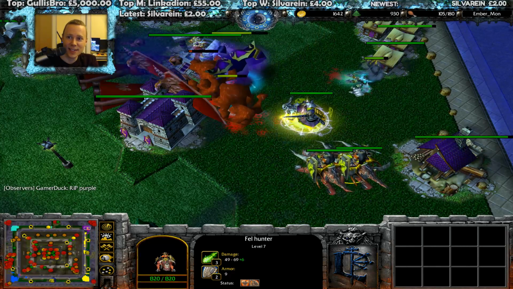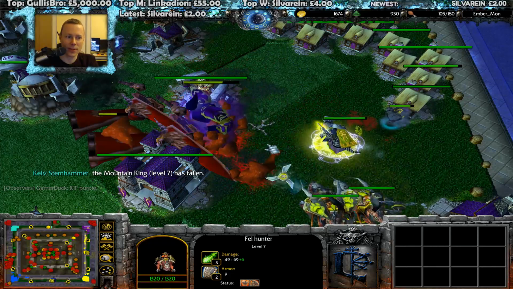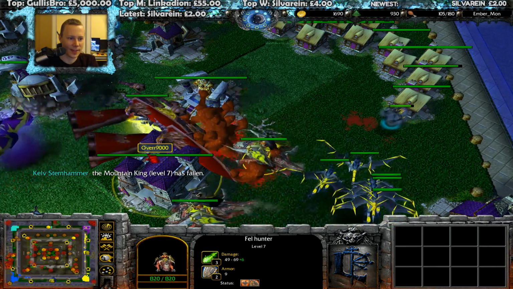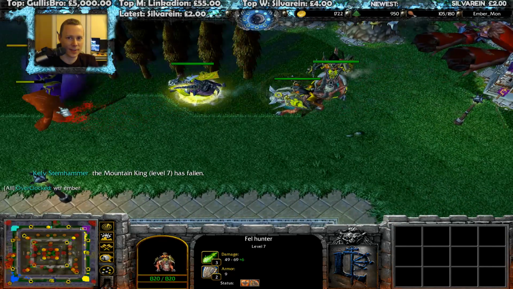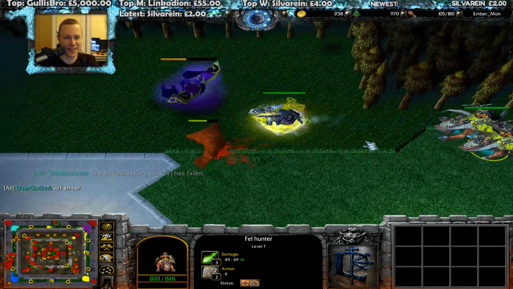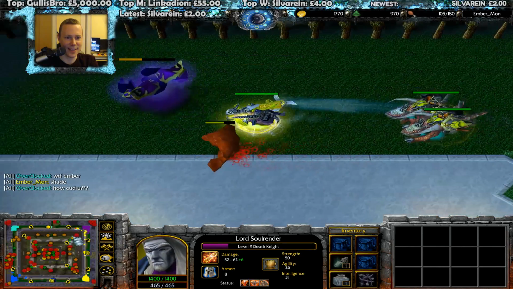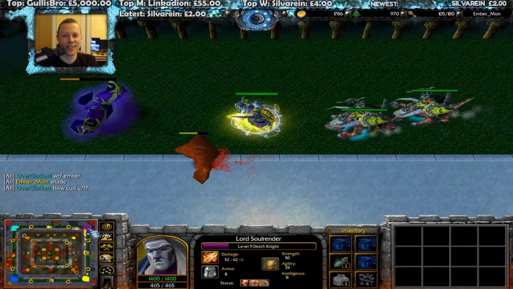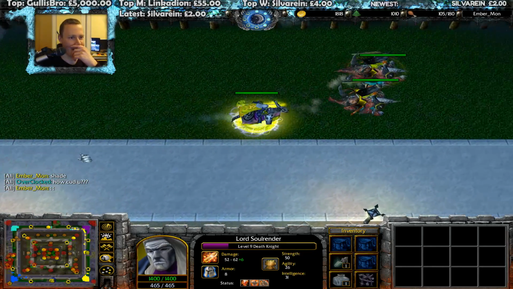What? How much health did he have? Was he at no health or? Sneaky shade. Is that the visible shade that isn't invisible?